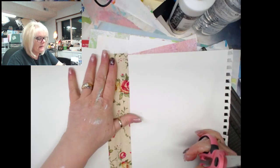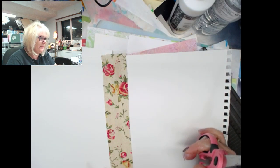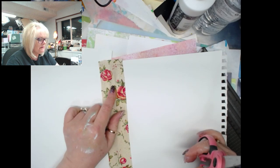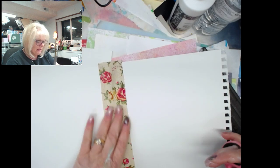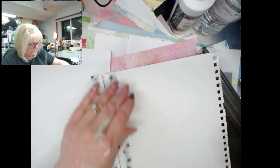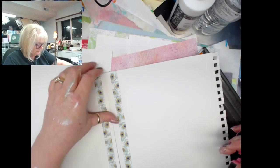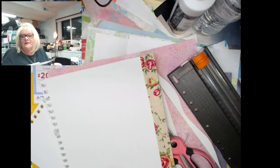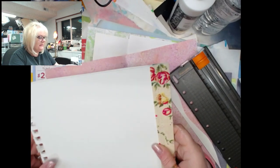So you could cut a piece of cardstock 2 inches wide, and then give it a bit of a bend in the center. You could use a piece of fabric. You could use the book binding tape. And then, I forgot to cut the 1 inch off, didn't I? So now it's going to be too wide for my book probably. I don't know. I'll figure it out one way or another, however it needs to be done.